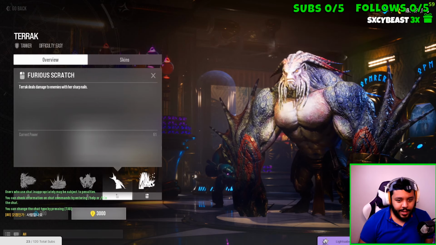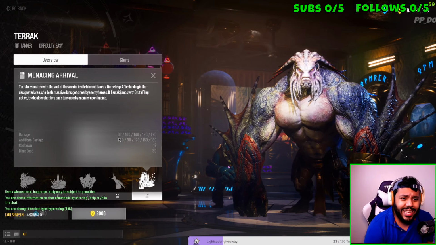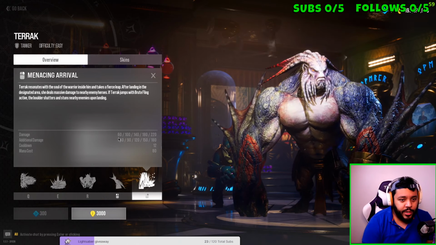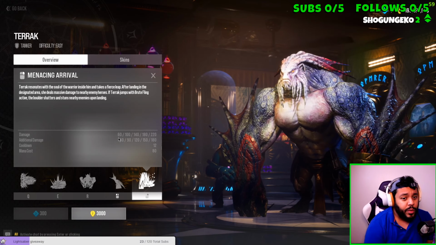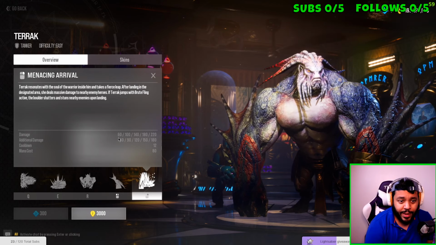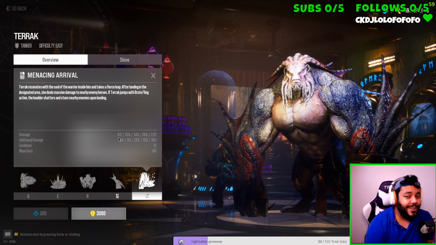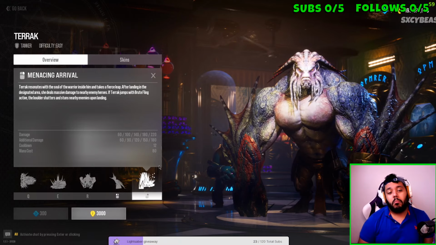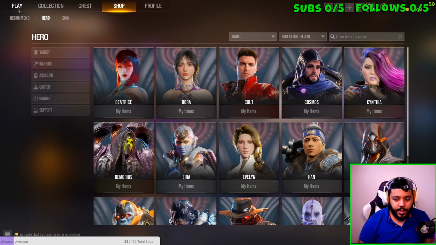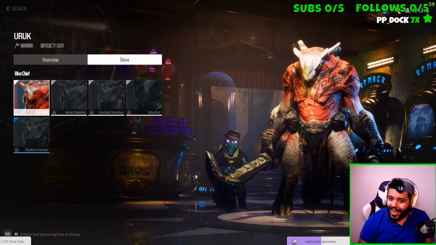Left mouse button is a basic attack. Melee range. Right mouse button resonates with the soul of the warrior inside of him and takes a fierce leap. Oh, it's his jump. After landing in the designated area, she deals massive damage to nearby enemy heroes. If Tarek jumps with Brute Fling active, the boulder shatters and stuns nearby enemies upon landing. Also, she's got the leap, and as soon as she leaps with the rock in her hand, she lands and stuns in the area. That's an interesting change. I like it when abilities interact with each other. That's super cool. All right, Uruk, the Wise Chief.